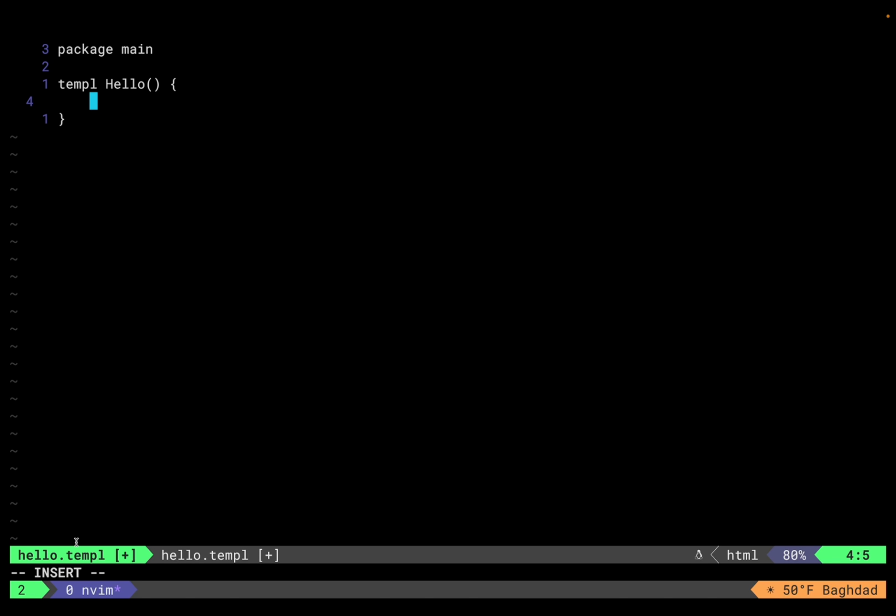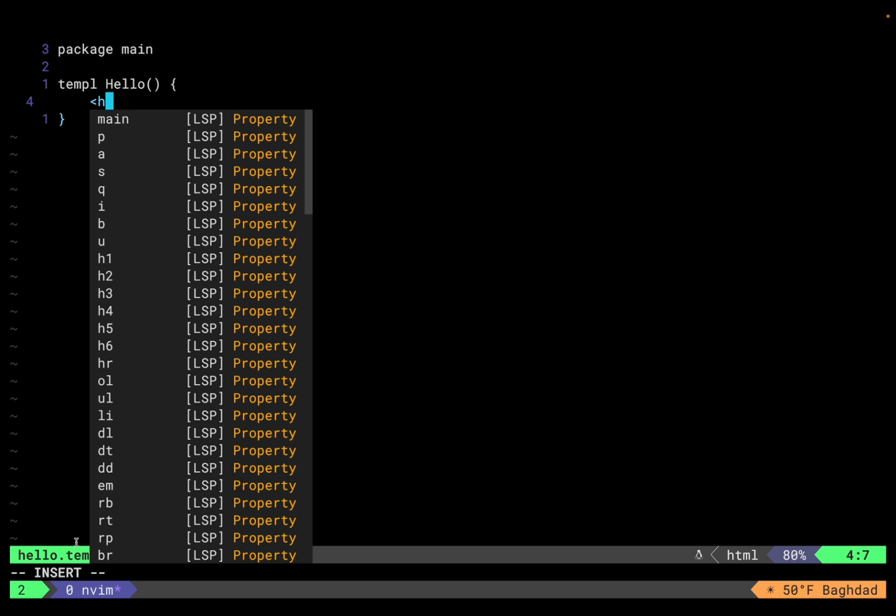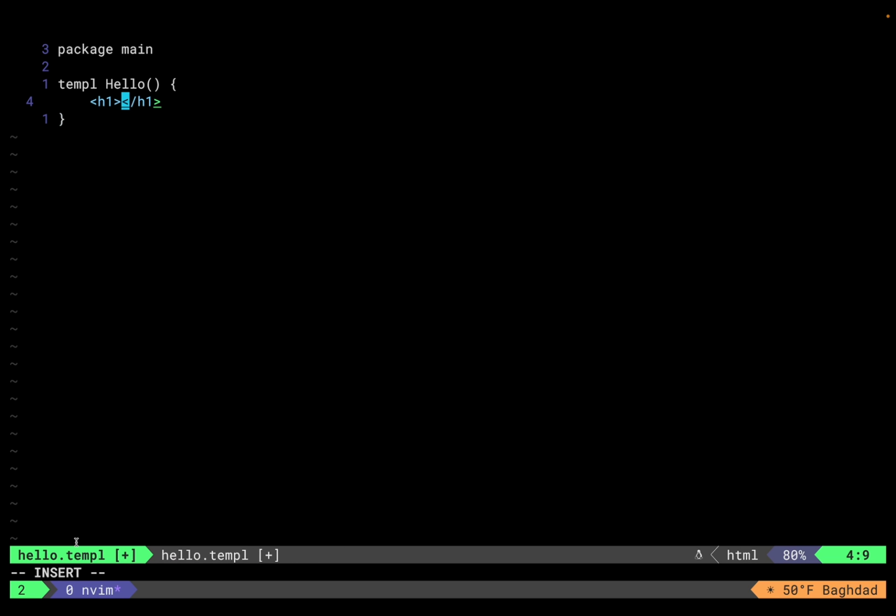I'm going to simply write an HTML tag here, and let's say we write an h1 tag, right? So an h1 tag that would say hello. This tag will then be rendered in our page if we access this URL. After we create our Templ component, we go back to our terminal and we run templ generate. So the Templ command line tool that we installed, we need it to generate Go code out of our Templ files. And so simply we just write templ and then we say generate.